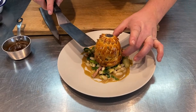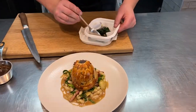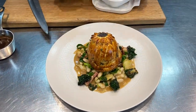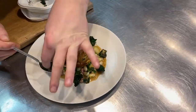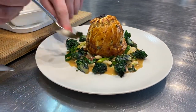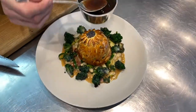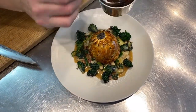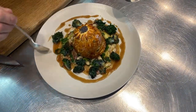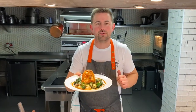Onto our fricassee. And then we've got those flower sprouts, remember? We kept the lid on those to keep them nice and not drying out in the oven, and just get those around the outside. Lovely, vibrant green. They've got a nice little nutty flavor to them. All of those on. This really is autumn, winter eating. And then finish off a little bit of sauce. Tiniest little bit over, not much, just to shine it up. And then cut it with that Madeira sauce around the outside. There we go. More sauce on the table to serve with, but that is our Pithivier confit of duck main course.